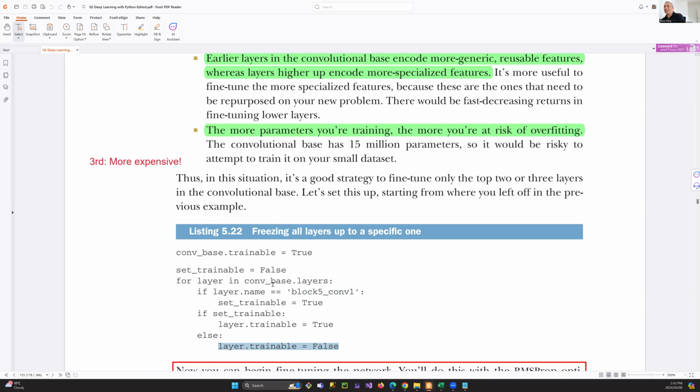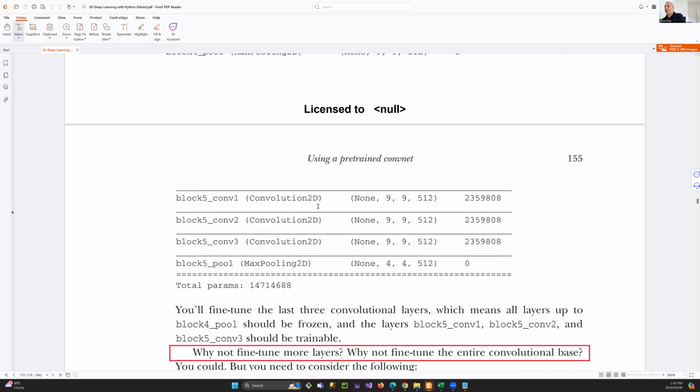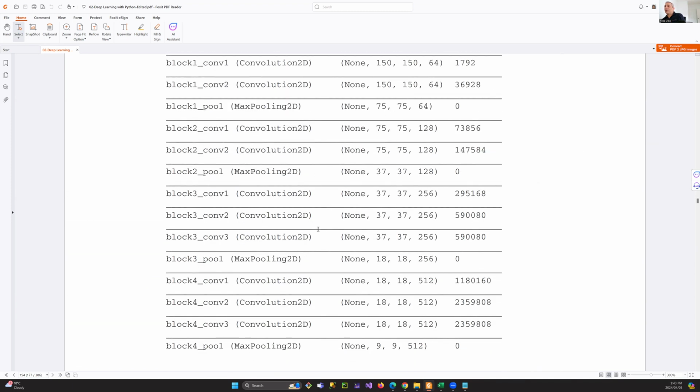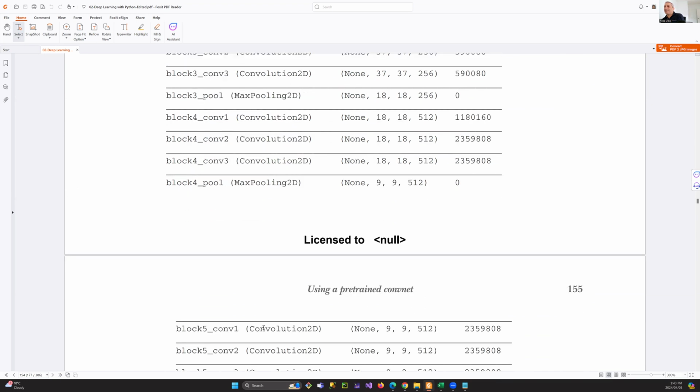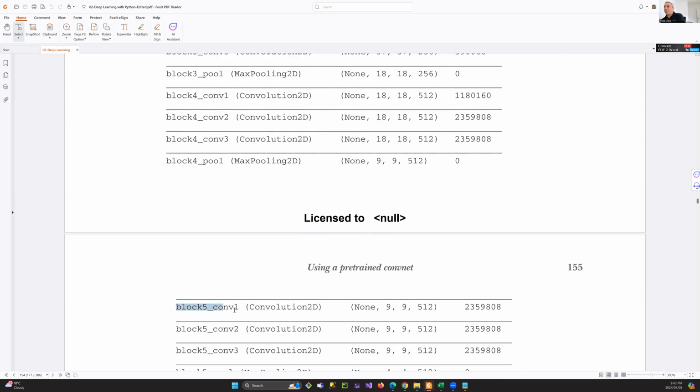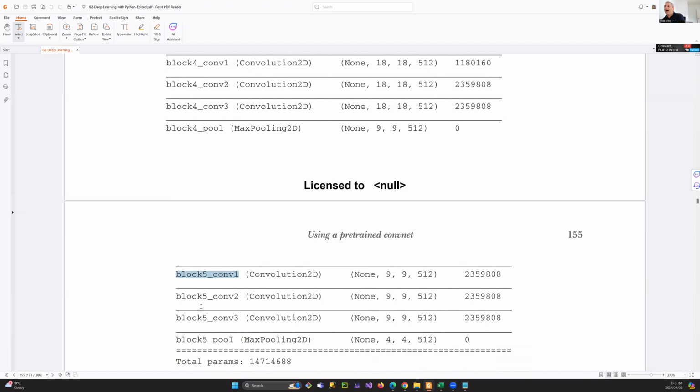My apologies that I confused you in here. Look at this name, block 5 underscore conv1. And if I show you the name of the things that we have, it's exactly block 5 conv1. That is what I corrected in my code.